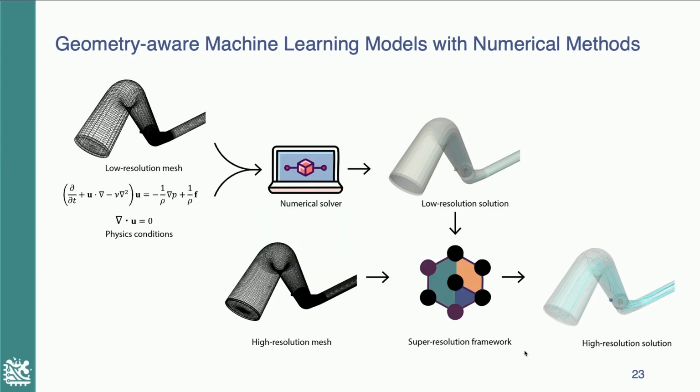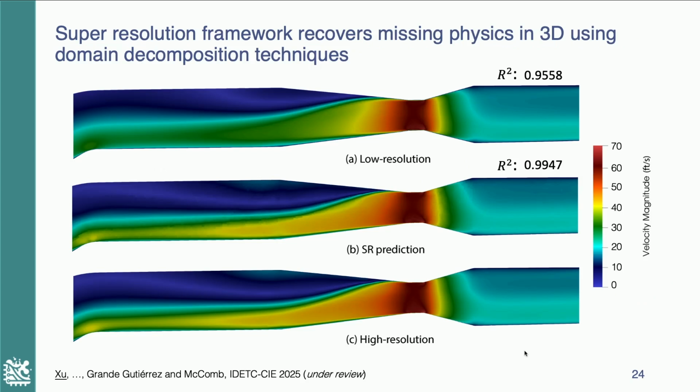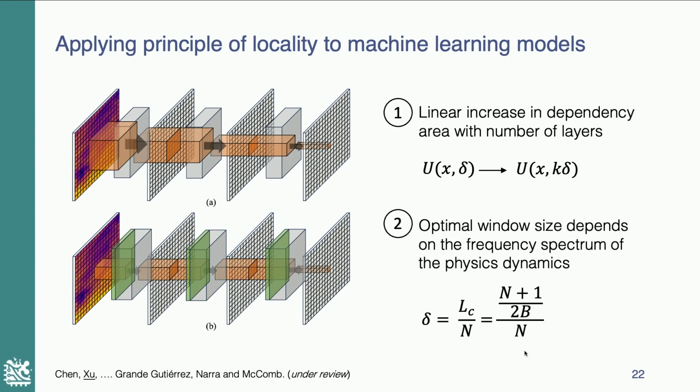So now we have a way of decomposing the domain, and in this work we saw increased performance and increased accuracy when solving just in that locality and then putting it all together, compared to just applying the model to the full domain. So now we wanted to couple those two things. We have our super resolution algorithm, and we also have a way to scale to bigger problems.